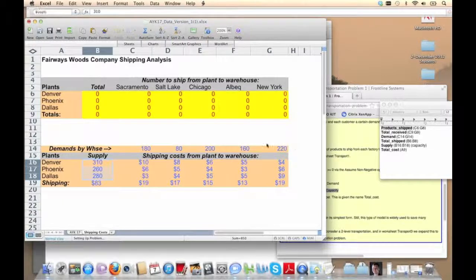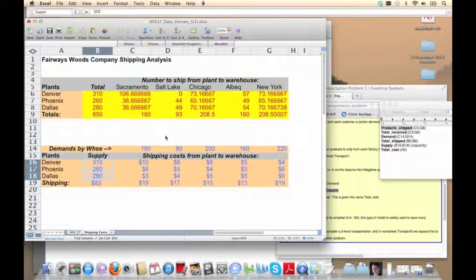And Solver will take a moment to put in some variables for you. It'll go through some errors. It'll reply back to what's necessary. It might take a couple minutes, a few seconds, but you can see it working and calculating and working and calculating. What should be the optimal and most cost-effective way of getting the shipments from the plant to the warehouse.